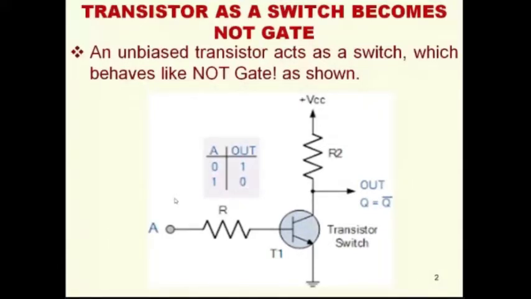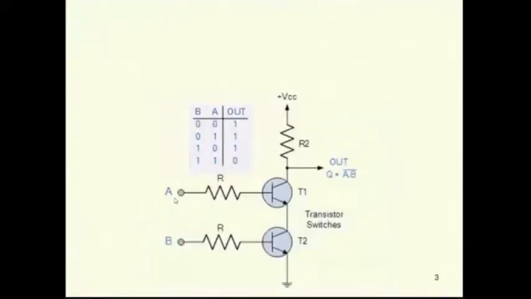That is very interesting. So coming to the next circuit, the transistor can be connected in both ways. A transistor can be connected in series and a transistor can be connected in parallel. So this is the series connection of two transistors. Yes or no? This is the series connection of two transistors.